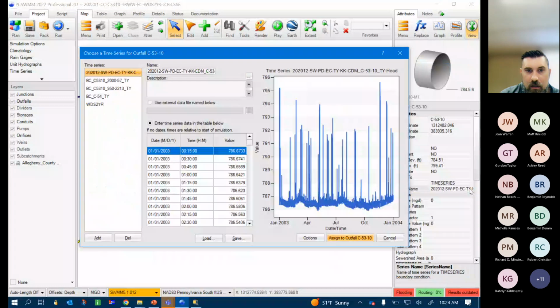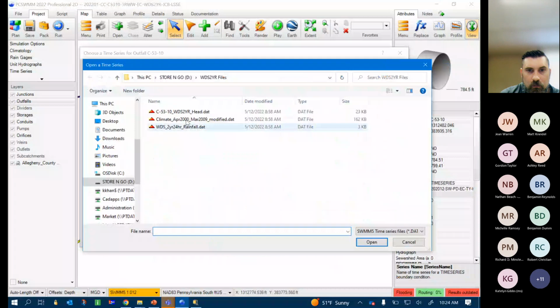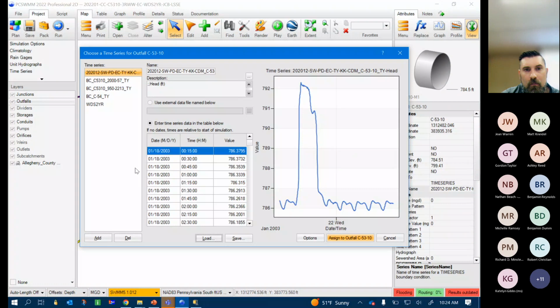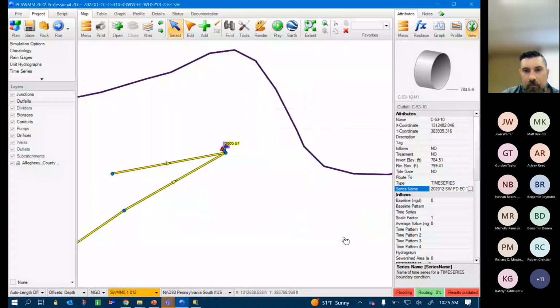I thought I could just change it here, but make a selection and say assign to this node. I need to bring it in, don't I? Right, so this is here. Okay. So I loaded it in. Okay. Right there.